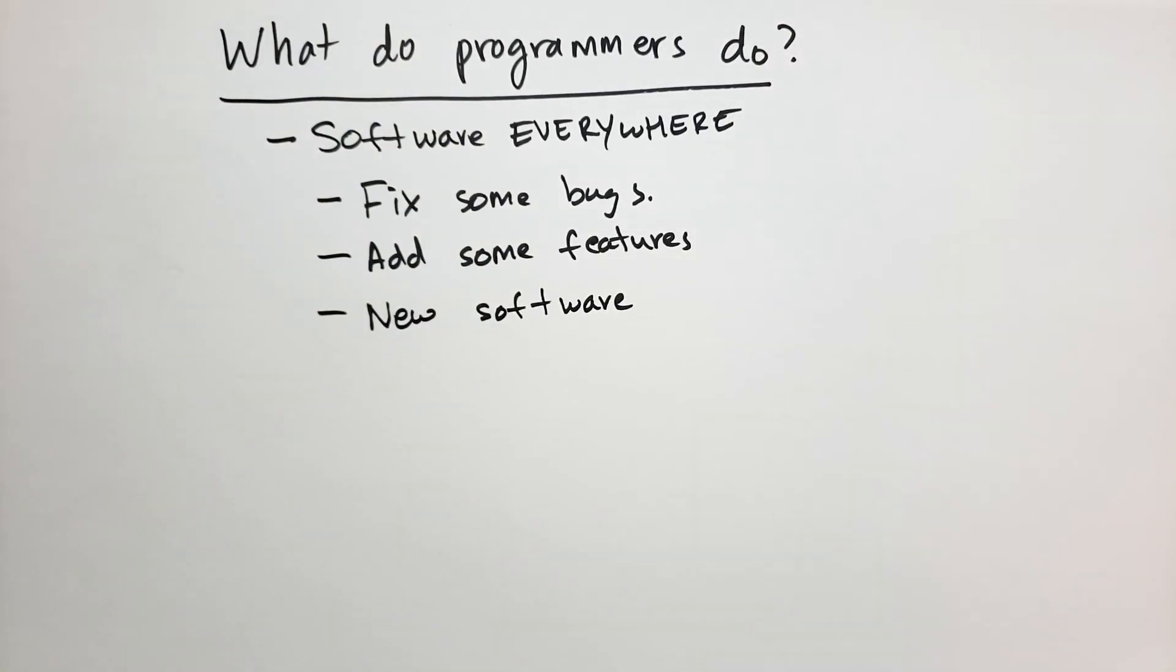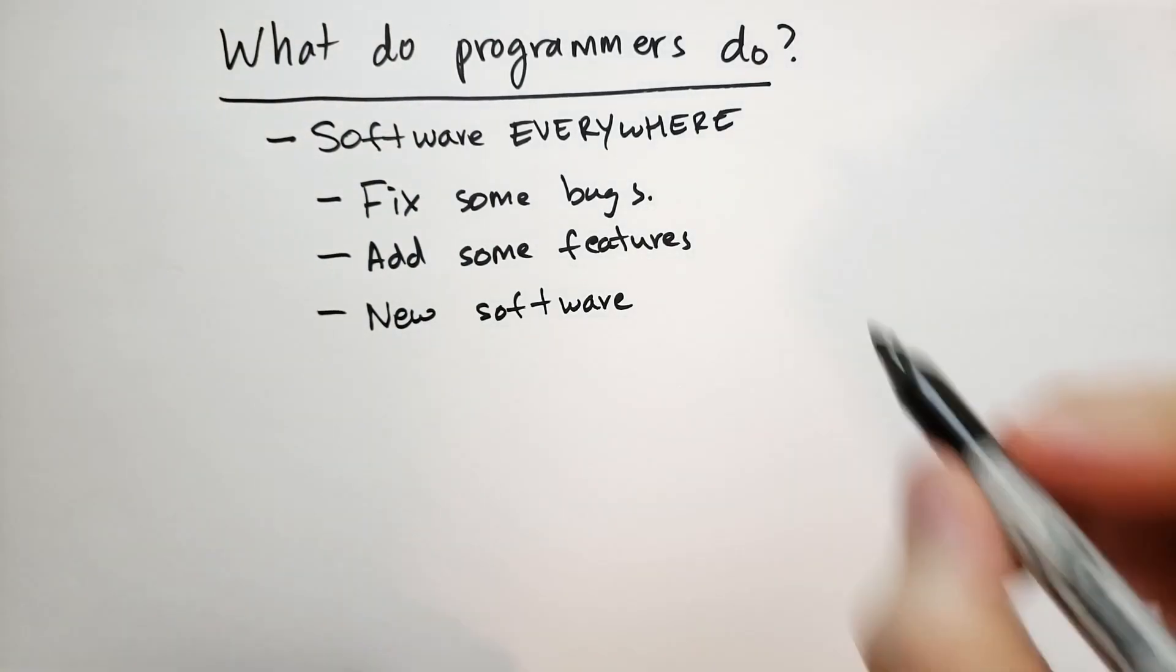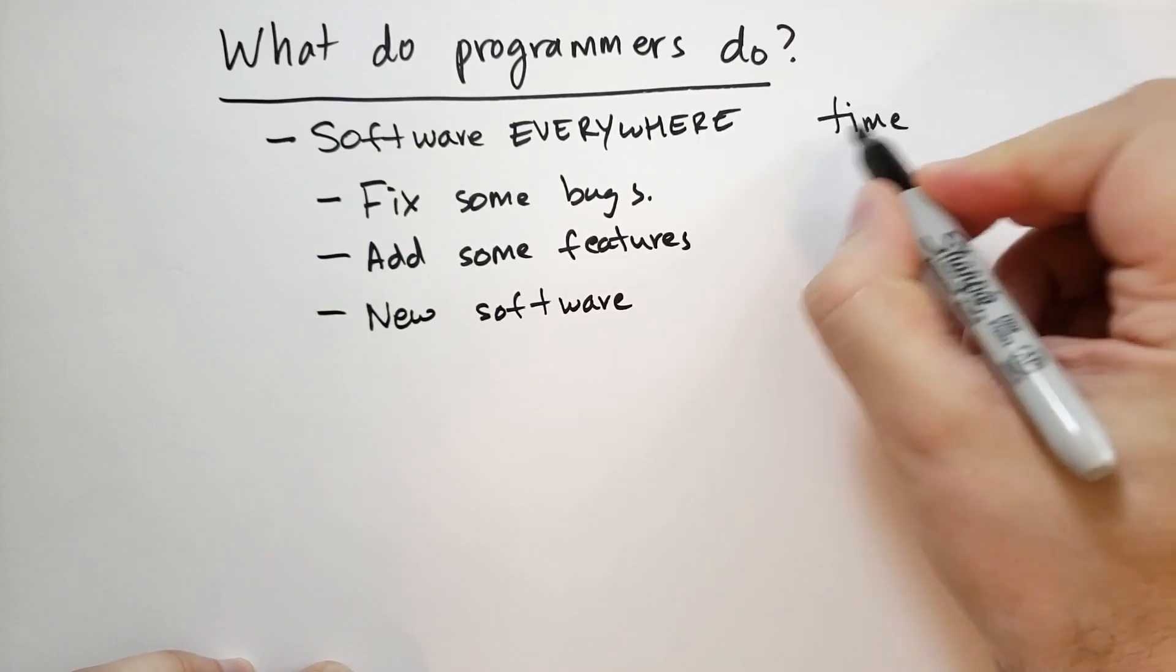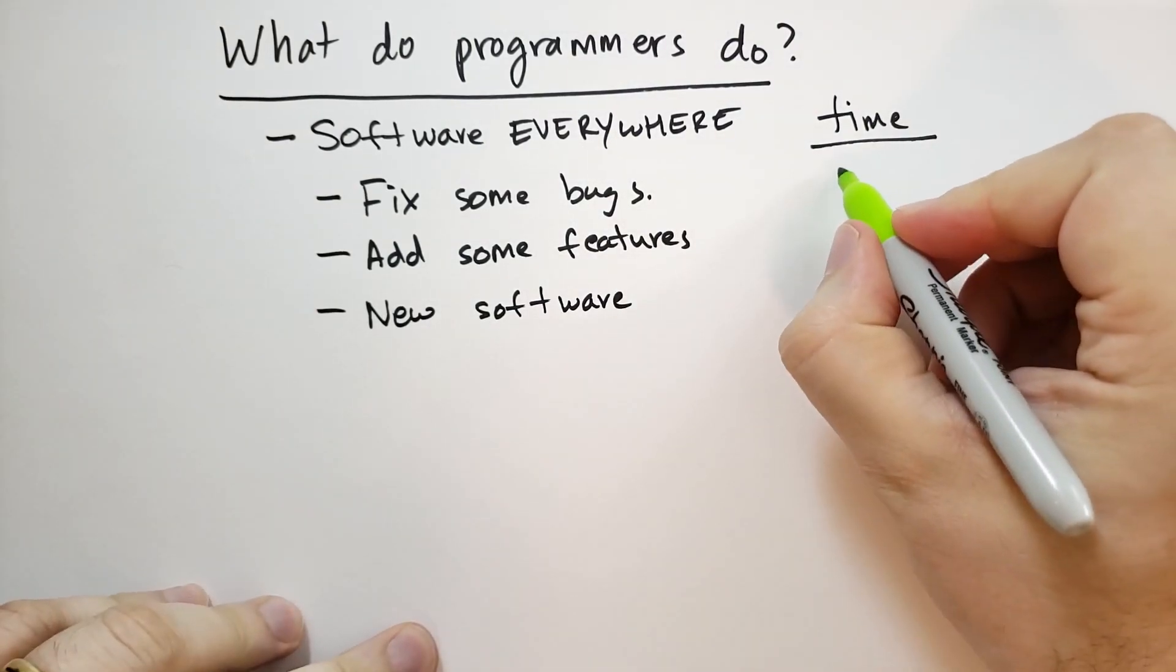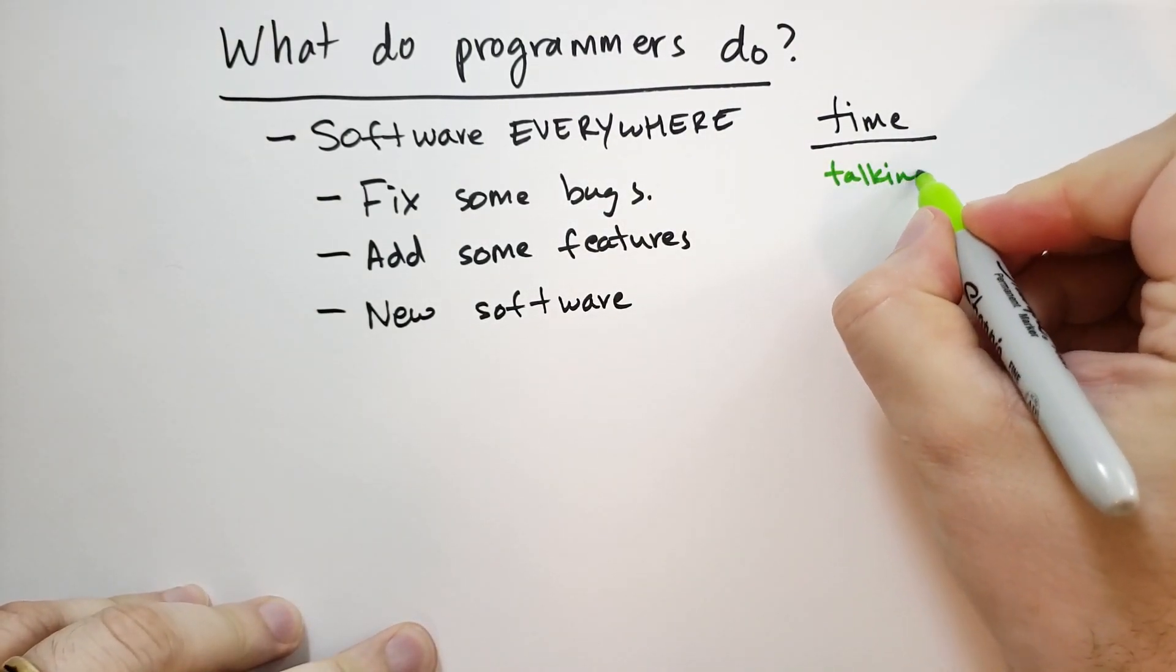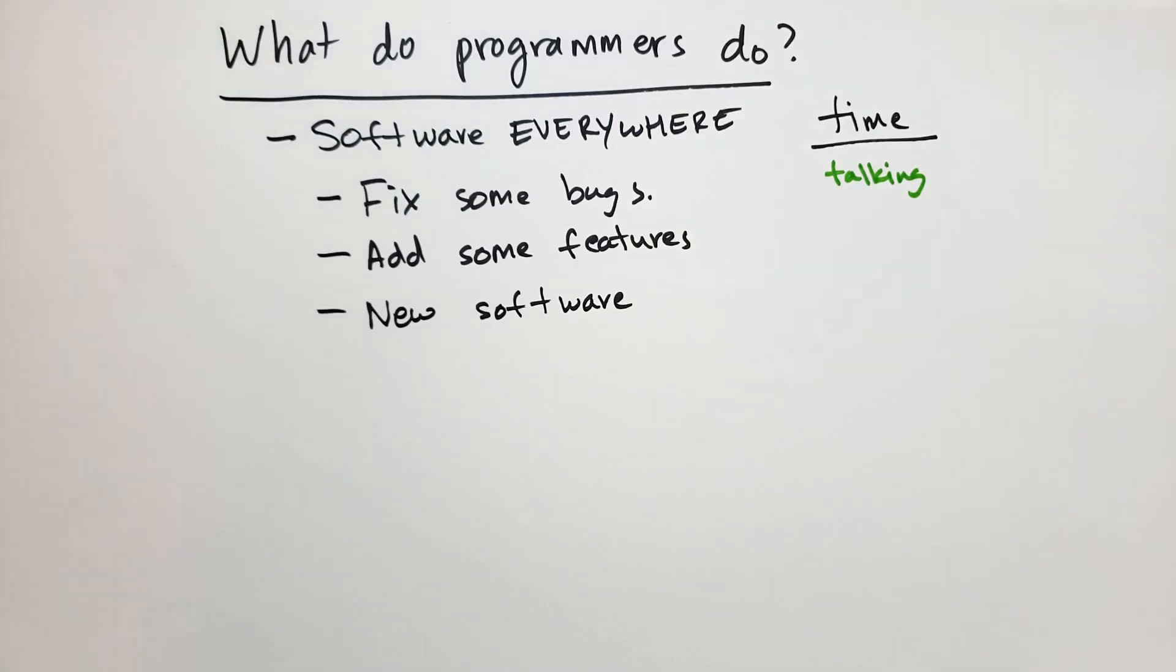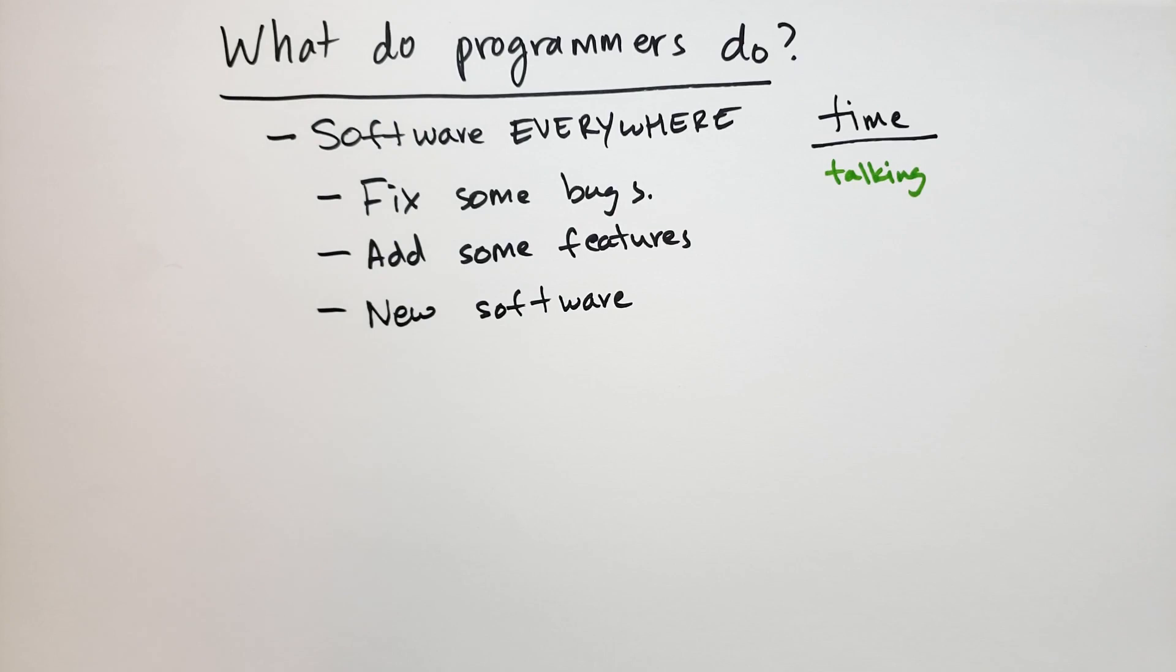So where do I spend my time? As a senior engineer, most of my time is spent talking. I don't really get a chance to write a lot of code. It's been several years since I've been able to sit down and just write code for days on end. Typically, if I do start to write a lot of code, people get confused and upset.